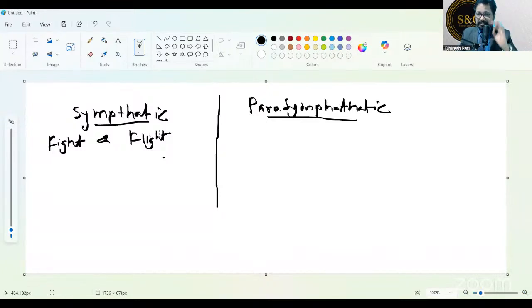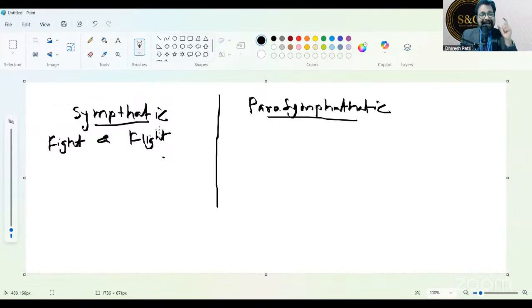Whenever we are stressed, for example, earlier when the human being was in the Stone Age, whenever there was a lion or a tiger in front of the man, that was a stressful situation. But now the tiger has been replaced by other stresses, like, for example, your EMI is due and you don't have enough cash in your account. You have a very important meeting and your presentation is not ready. There is an interview call with your employer's managing director, and you are not fully prepared for that. These are the stress creators.